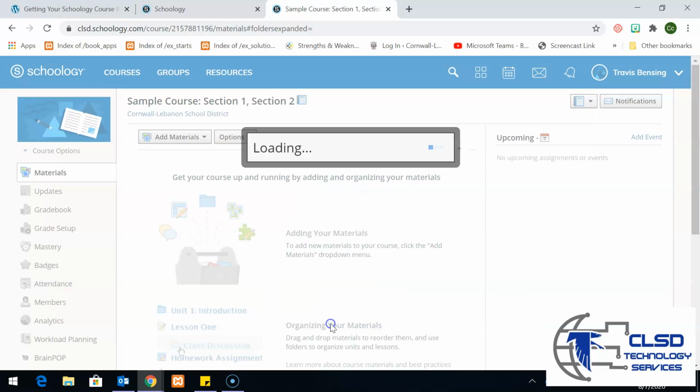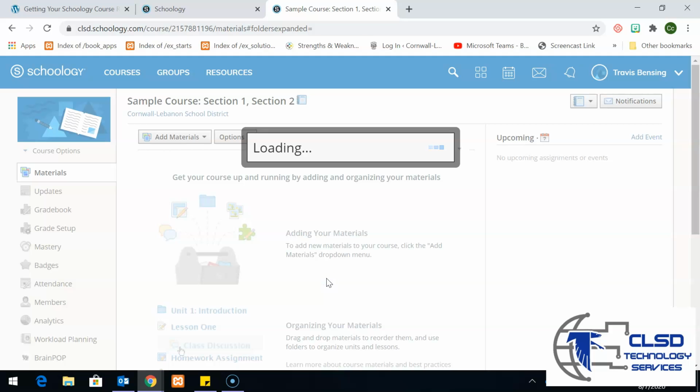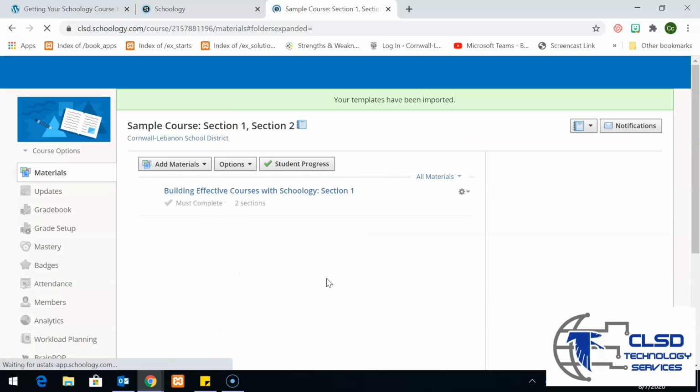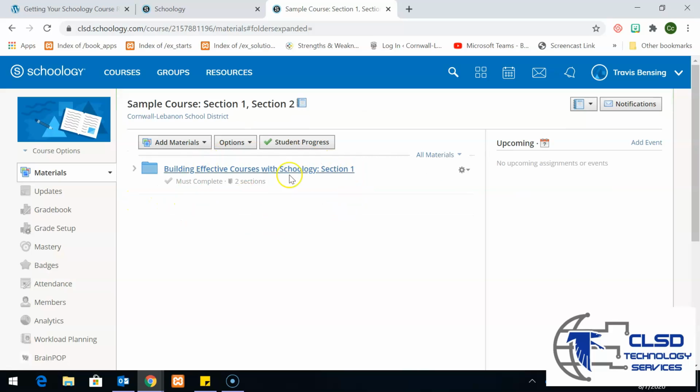to click Import. So when I import here, it's asking me if I want to bring all this stuff in. So I'm going to say yes. And in this case, my course isn't that big, so it's just going to take a couple seconds. If you have a lot of stuff in your course, it might take a couple minutes till it actually imports everything. But since I chose the option of just checking the box next to the folder, my course is contained in this folder inside my new course.